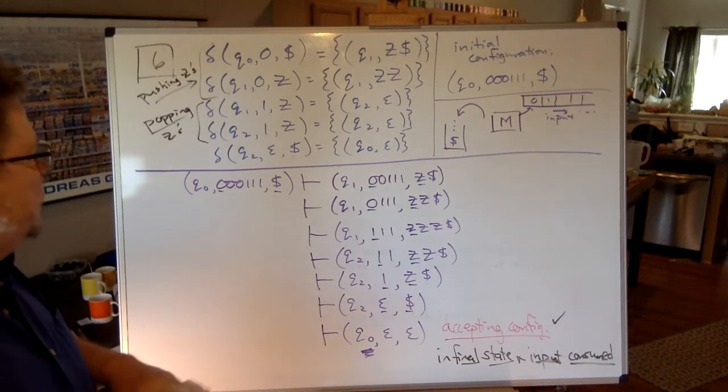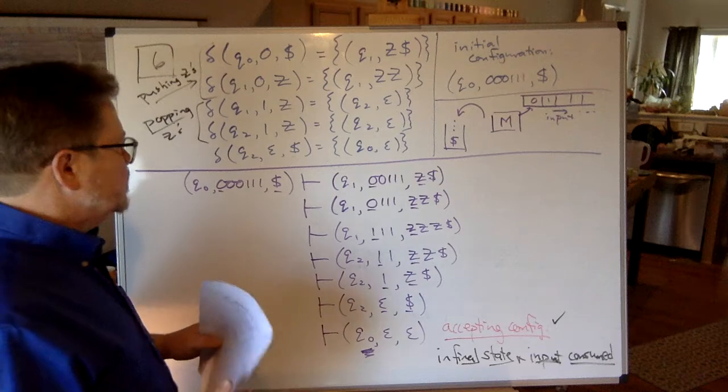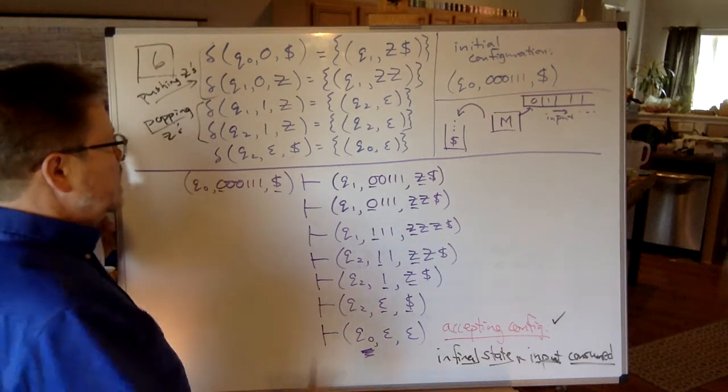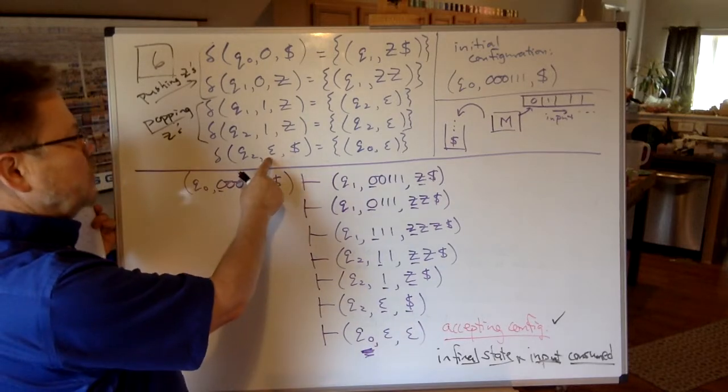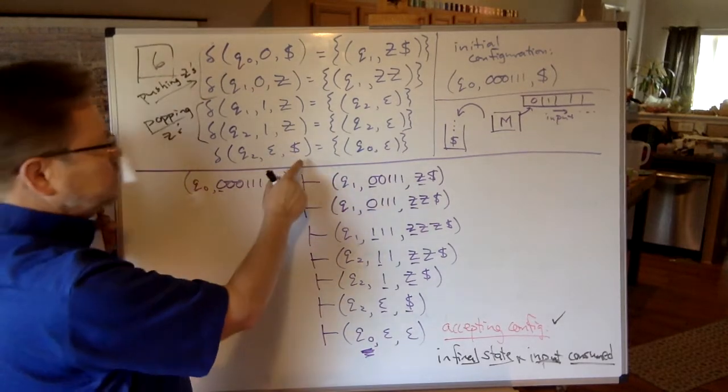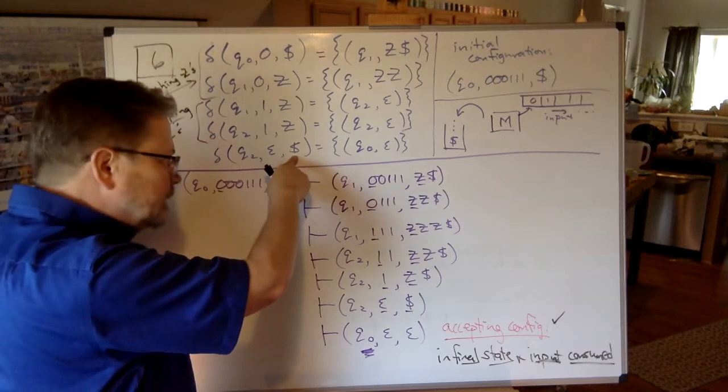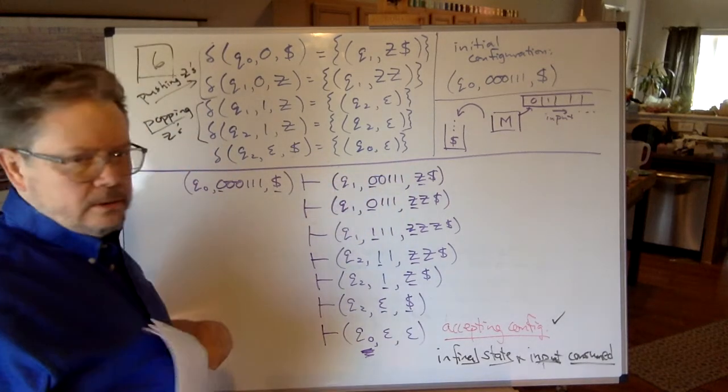And step 5, that doesn't look like it's able to even justify its own existence. Why are you even there? It does take us to a final state. So that's what it's doing. After we've eaten up all the input, after the stack is completely empty, then we go back to Q0.